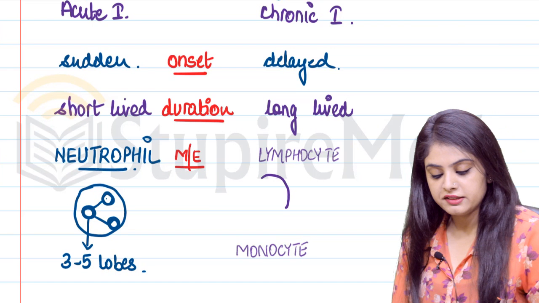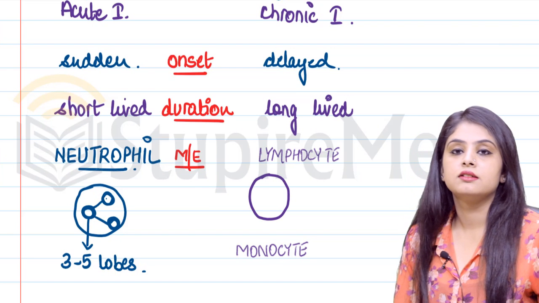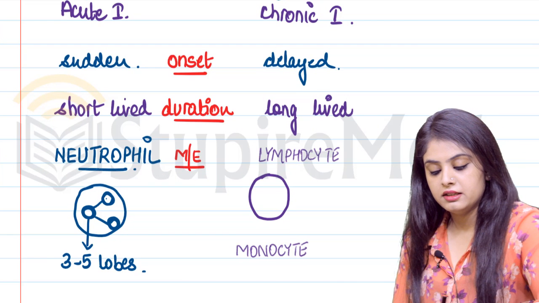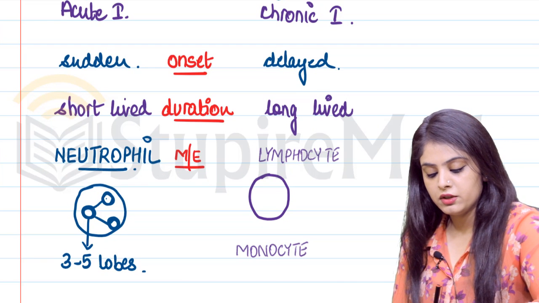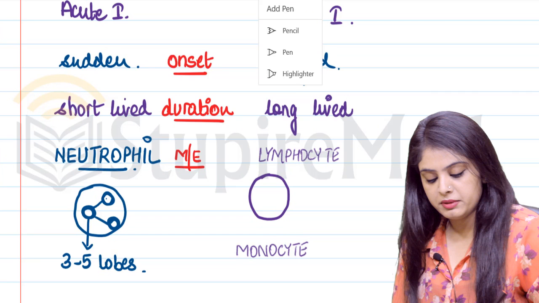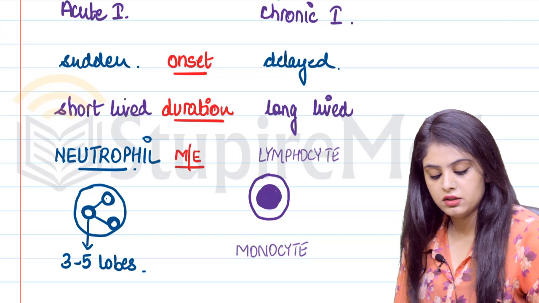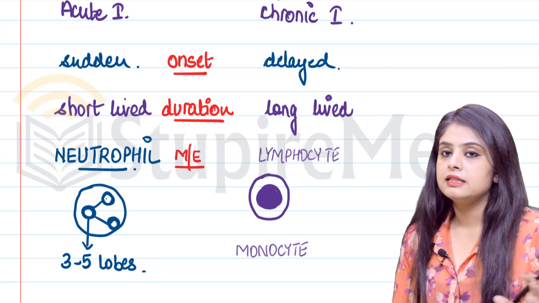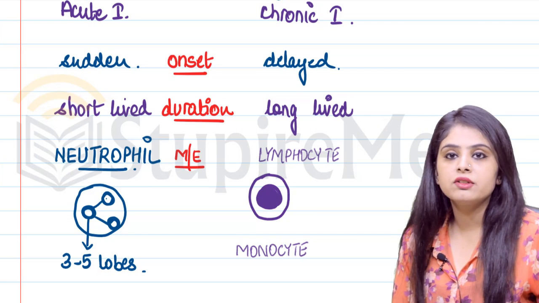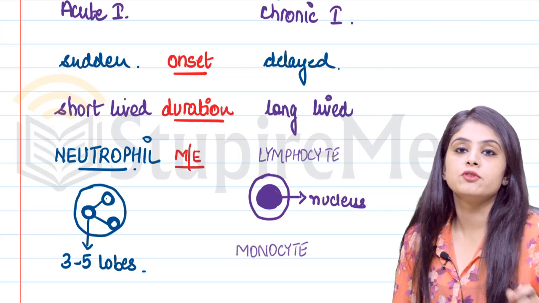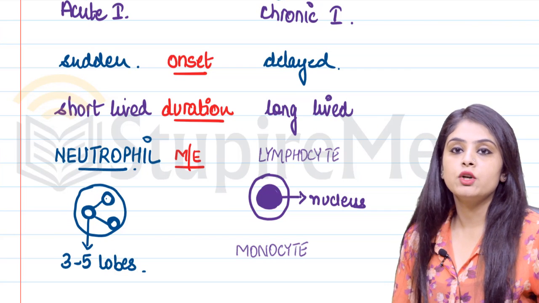So if this is a cell that we have in the center, right in the center of this cell, you will see that there will be a single nucleus. There will be a single nucleus. So no nuclear lobes, nothing that is peculiar about this nucleus. So there is going to be a single center nucleus. That is a lymphocyte.